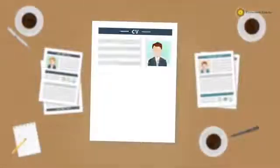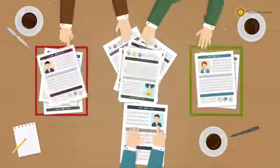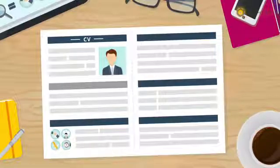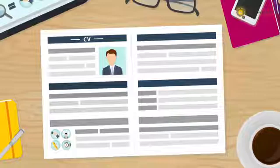The best visual design for your CV depends on what industry you're in. The decision whether to put your CV in the yes or the no pile is usually made in the first 30 seconds. That's why you should bear 2 things in mind. 1, it should be easy for the employer to skim through your CV, and 2, the most important information should stand out from the rest. Underline important information and put it in bold, but try to keep the overall style consistent.